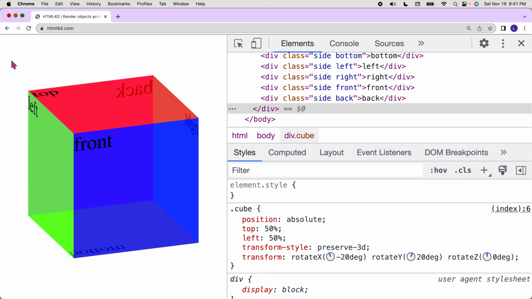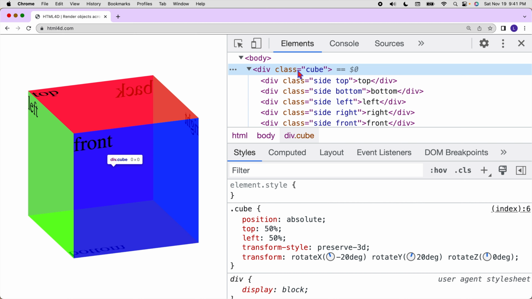Okay, so that's pretty much how you render a cube, and I just want to make 2 quick points. So part 2 and part 3 are just 2 really quick points. The first point, or part 2, the one point I want to make is what I said before. This cube has dimensions of 0 by 0. This cube div right here, it might be more accurate to call this cube point or cube center, because it actually is a 0-dimensional concept or 0-dimensional object.